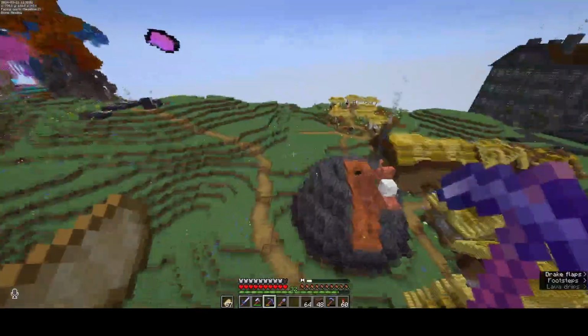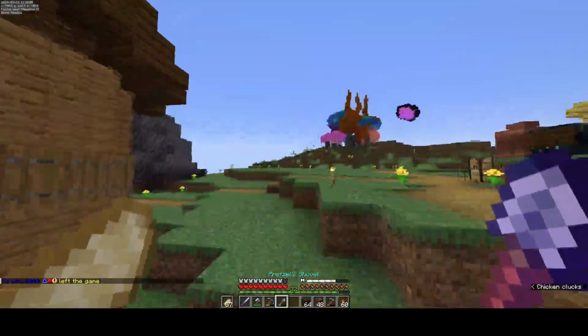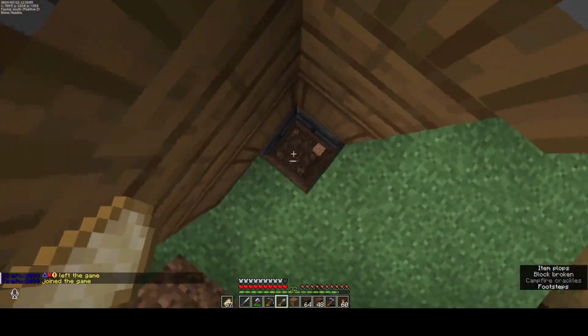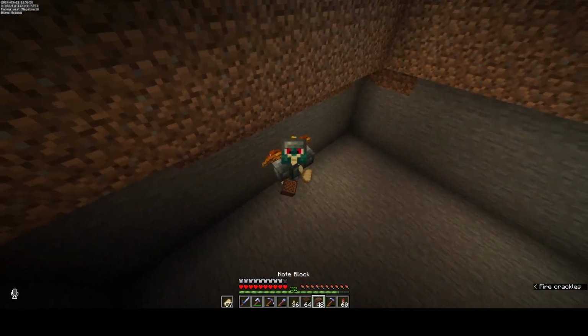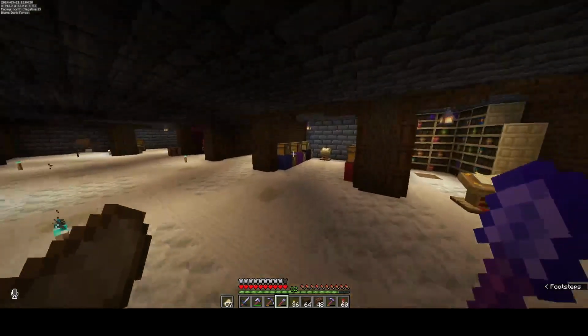And then we're gonna go over to the tavern. And we're gonna dig out a space beneath it. Okay. This will just about do it. Now it's time to start putting down the note blocks and stuff. Actually, first I need some wool. Okay.